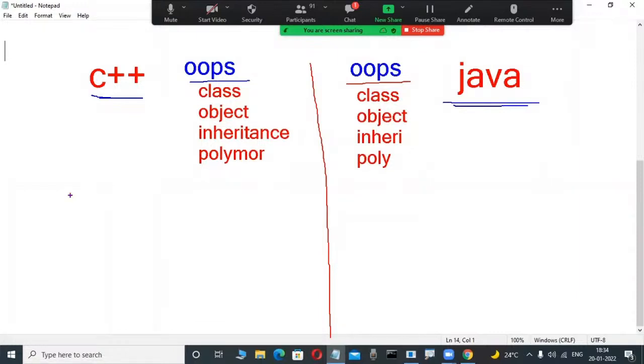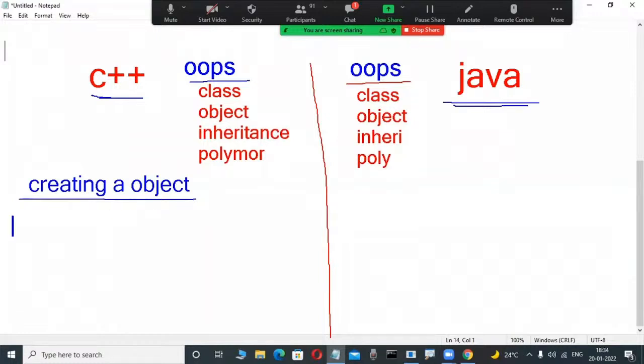Can anybody guess? Suppose in C++ I want to create an object from the class, what is the syntax? Do technical persons have an idea? So many persons have an idea, I think. Creating an object from the class, what is the syntax in C++? Observe here.